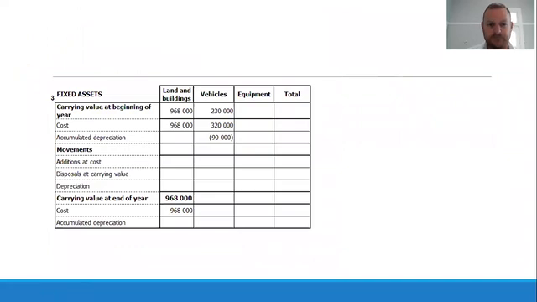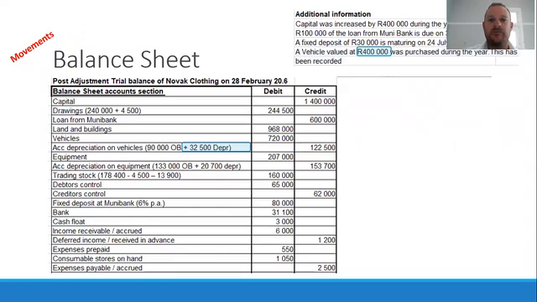I'll just show you in the actual note itself. The cost at the beginning of the year of vehicles was 320,000. The accumulated depreciation at the beginning of the year was 90,000 Rand, which was given to us. So the carrying value of the vehicles at the beginning of the year is going to be 230,000 Rand. We're then going to look at movements during the year. These movements include the additional vehicle that's been purchased, and the adjustment for depreciation for that year. Remember, in this example question these adjustments have been given to you, so we don't need to calculate them, but as we go into next week, we're going to be calculating them too.